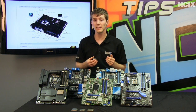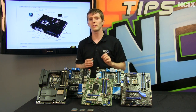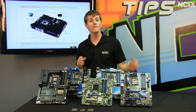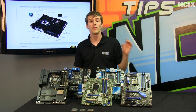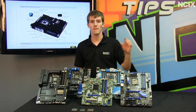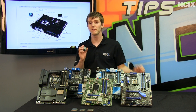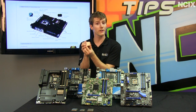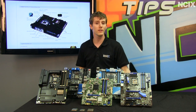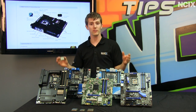The two main focus SKUs for the gaming community are the 3570K and the 3770K. The 3770 is an i7 and the 3570 is an i5. Core i7 versus Core i5 means hyper-threading versus non-hyper-threading. You've got four cores either way, but the Core i7 has four additional virtual cores which give you additional performance in video editing, 3D rendering, and other heavily threaded applications.